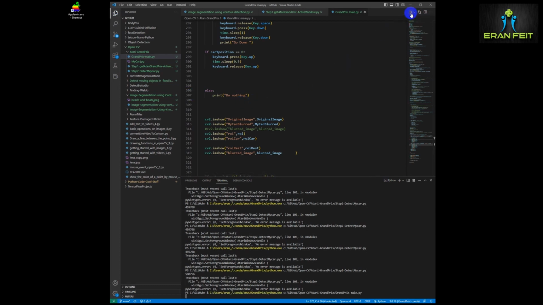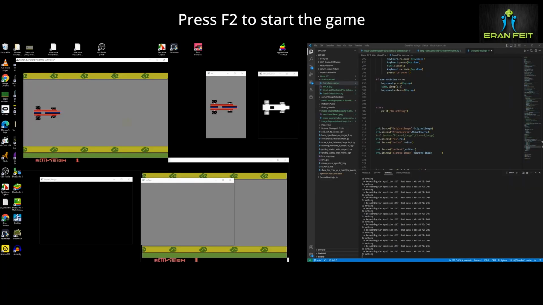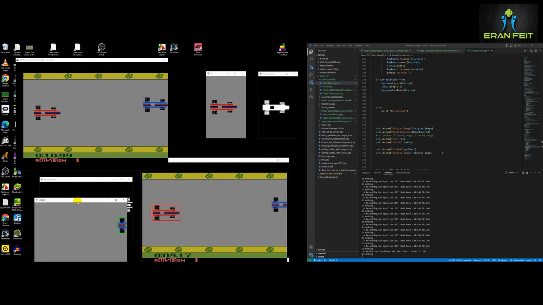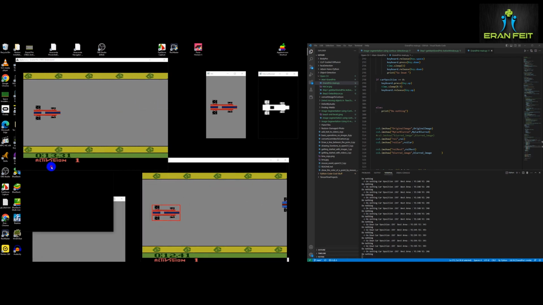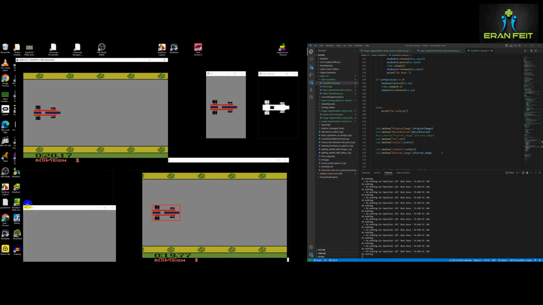Let's run it. Okay, so as you can see, the car is accelerating. I will move this. So here in this process, you will see each time there is an obstacle.